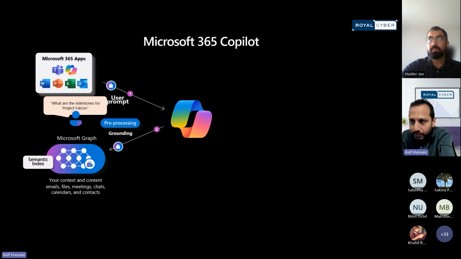So it understands the context and then picks up the content, email, files, meeting chats, calendars, and contacts to get the answer for you as per your level of access, as well as per your role.